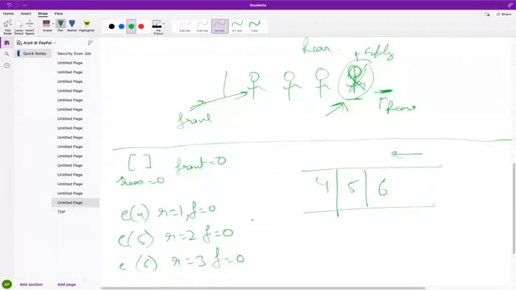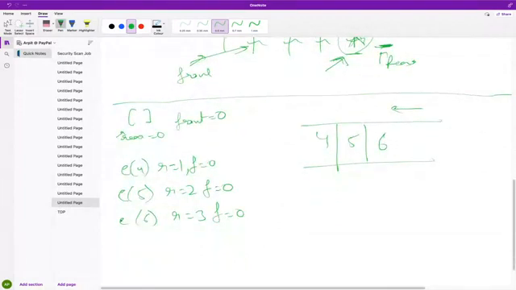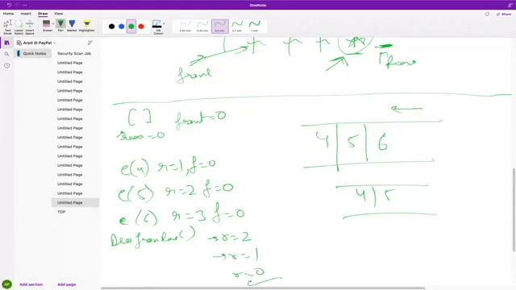So this was what we were doing with enqueue, inserting from the back, inserting from rear. Now we are doing dequeue from rear. First time when we do it, it will become 4 comma 5 only, and rear will be 2. Again rear will be 1 and front will be 0. Yes, this condition is matching. Now our queue is empty and both are 0, 0.